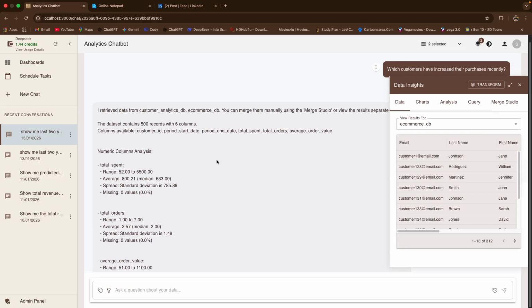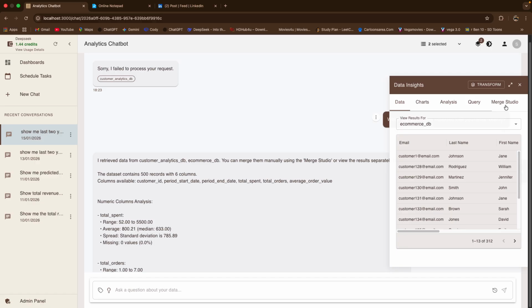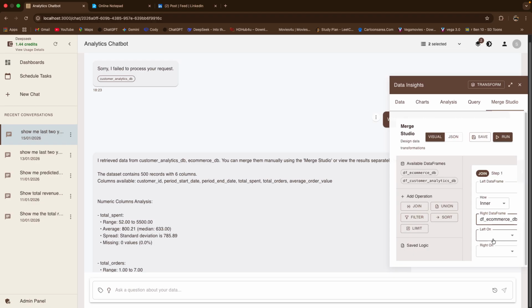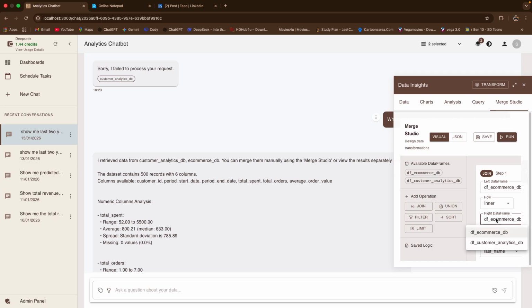I did not have the exact sample data with me right now, so it might not have merged. But similarly, you can select the different domains, data frames, whatever you want, and merge them accordingly.